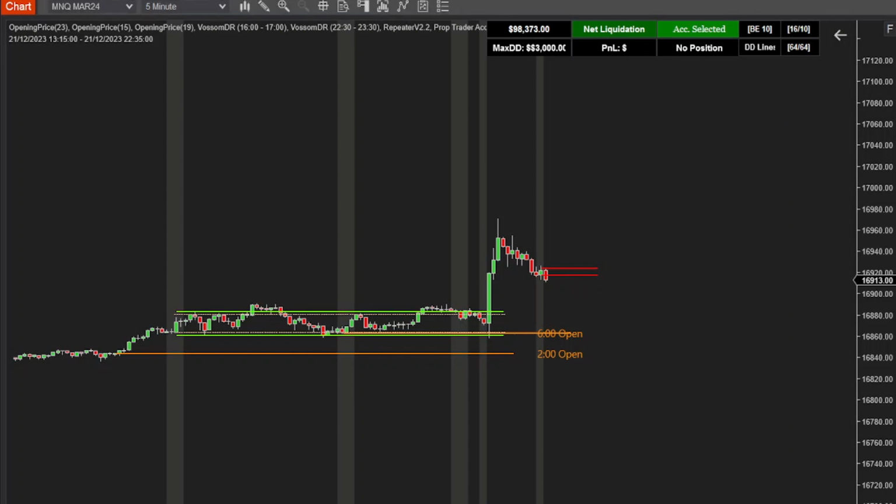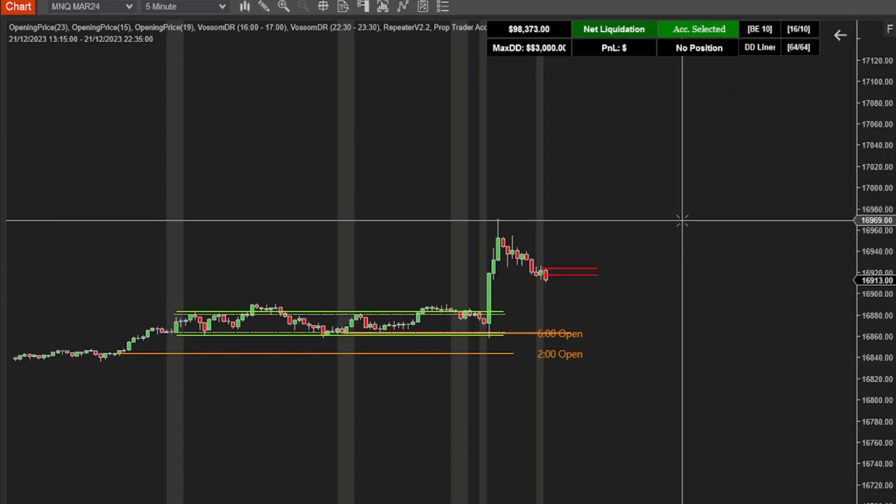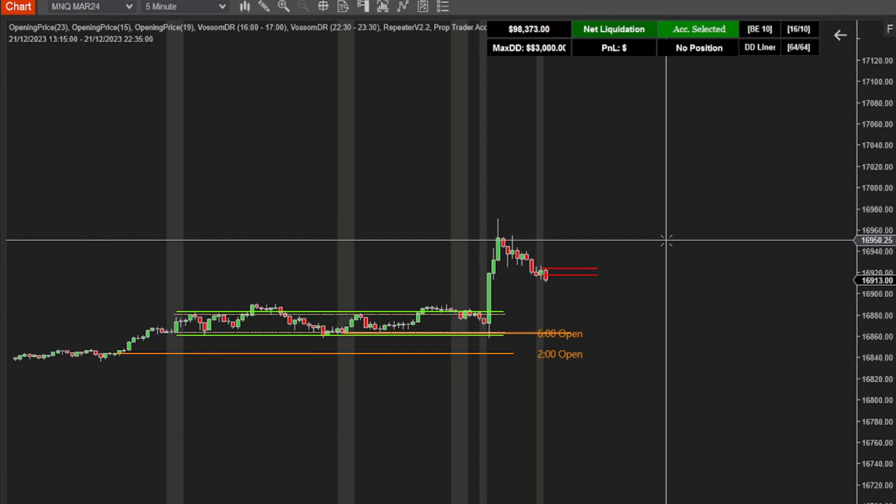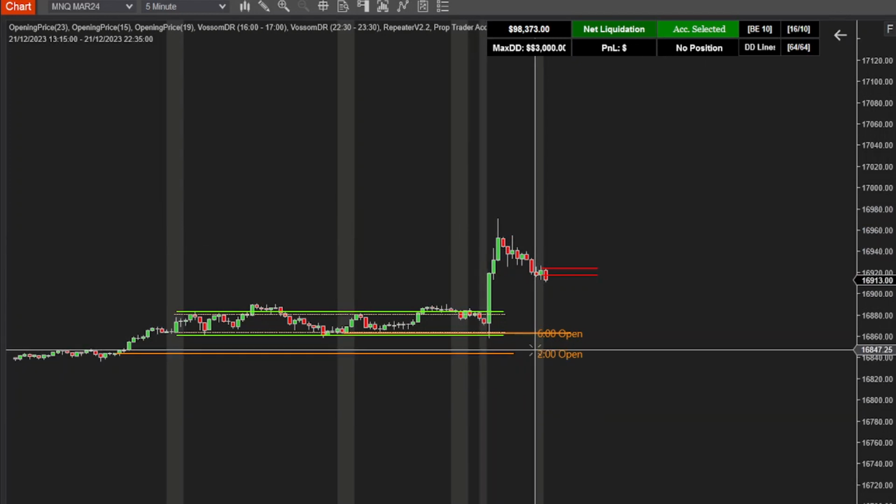So this right here, this panel is where you see all your drawdown information. Okay? Like right now, this is a 9:30 open, and we had heavy news at 8:30. Okay, 8:30, and it causes the price to spike up over here. So it's a 100 point jump within pre-market, and which I believe at the 9:30 open, the price will go down here and tag the 8:30 open liquidity.